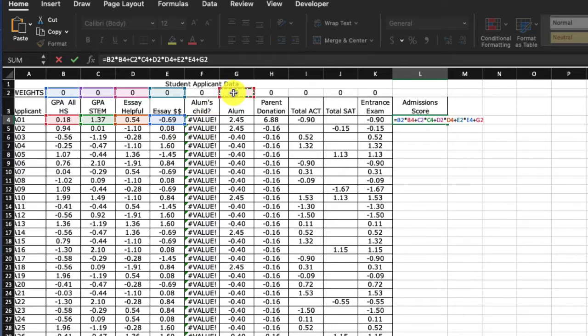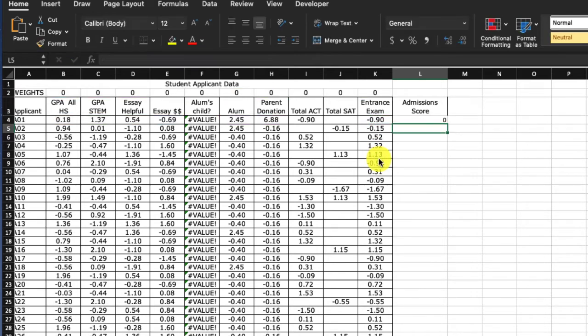So this one times this value plus this one times this value plus this one times this value. Oh, actually, no, I got a little overzealous there. We don't want these. I actually want to skip that and then use this one times that value, because I'm going to use this one, which is the one where I told Excel to pick one or the other. And right now my admissions score is 0, but that's because all my weights are 0.